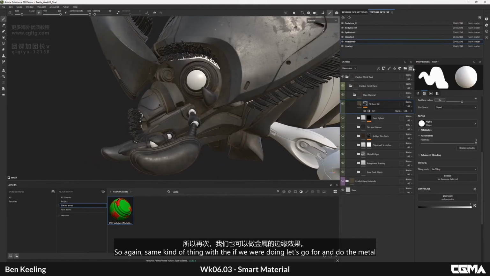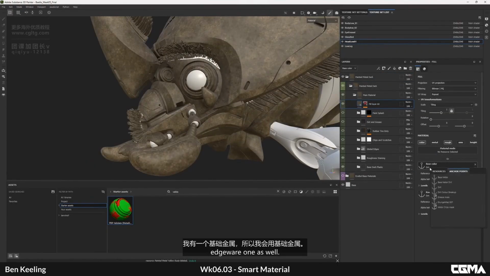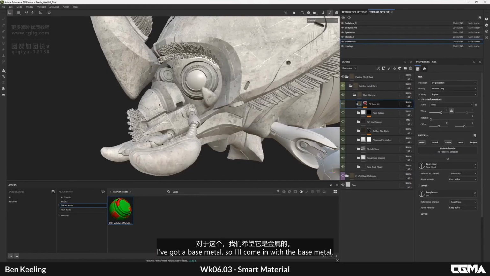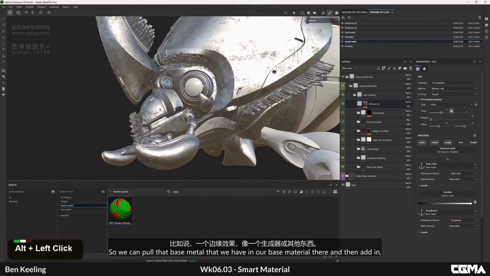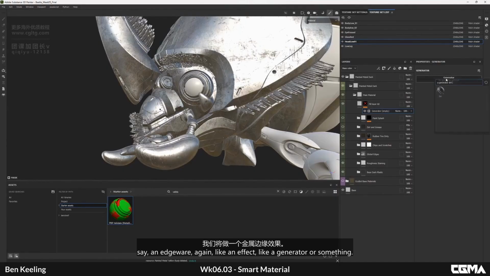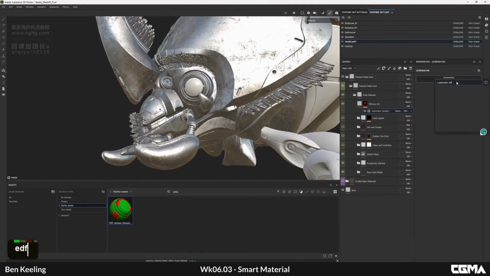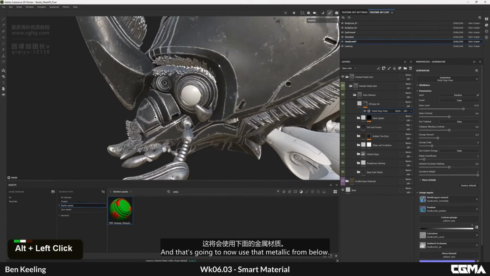Again, same kind of thing if we were doing the metal edge wear one as well. I've got a base metal, so I'll come in with the base metal. For this one, we'd want it to be metallic, so we can pull that base metal from our base material, and then add in an edge wear effect, like a generator or something, and we'll do a metal edge wear, and that's going to now use that metallic from below.